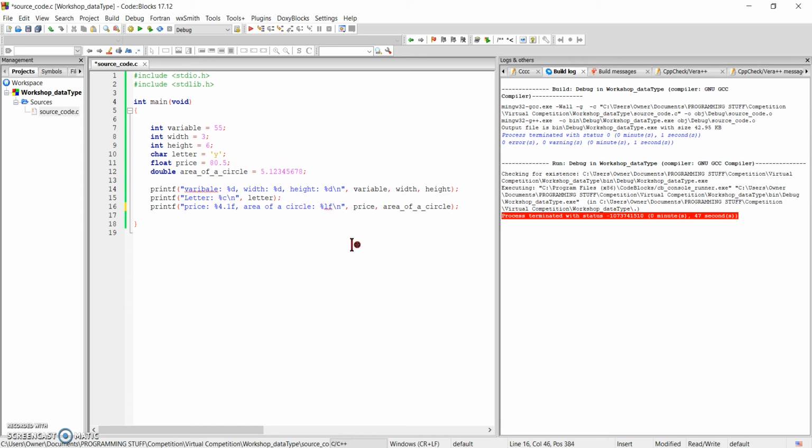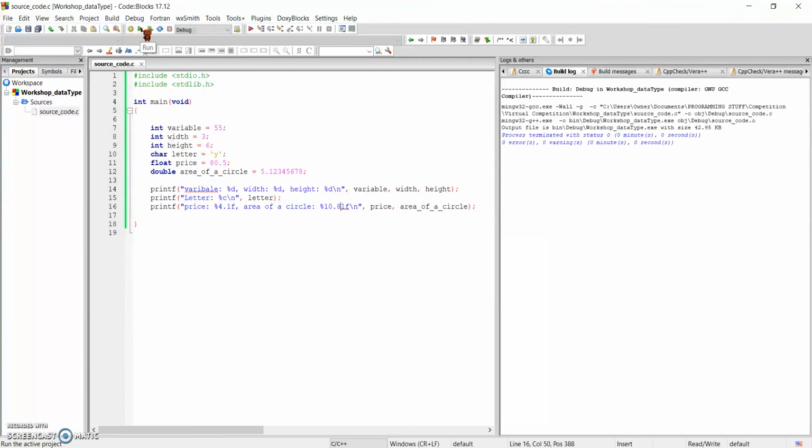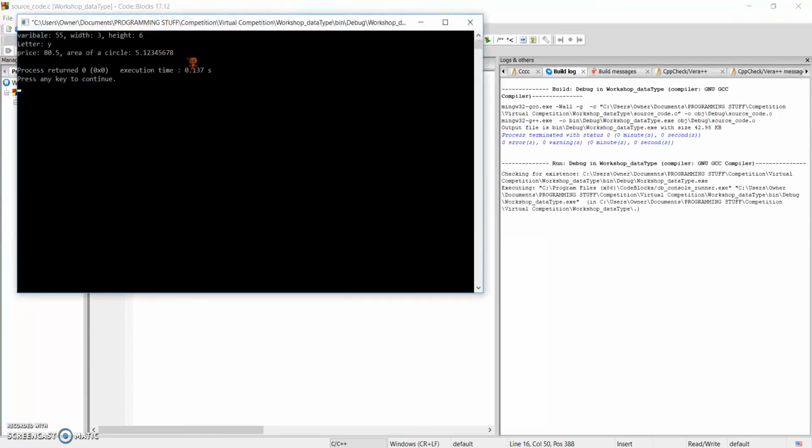So before the lf and in between the percent symbol, we're going to do, let's see, we've got 8 values here, and then 1 with the decimal point, and then another one with the 5. So that's 10 values. So we're going to do 10.8 because we want 8 things after the decimal point to be printed out. So that should do it for us. So let's compile and then run.